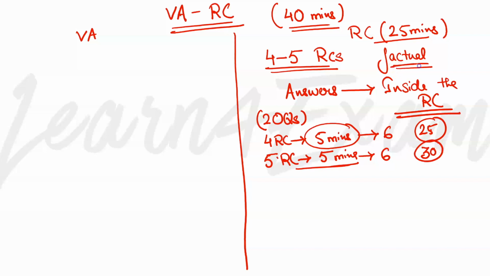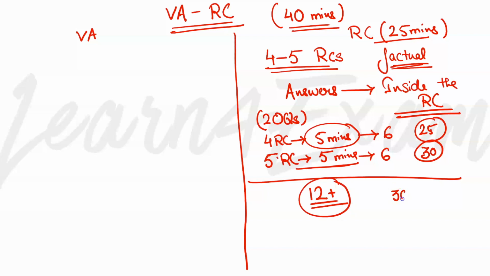Now, since the questions are factual, answering the questions is fairly easy, and scoring in this section is really easy. So your target score should always be higher than 12. It's really not at all difficult. So target a score that is greater than 12. What is 12 marks? 12 marks is essentially 30% of the overall cutoff that you would be having for the exam. So expending 20 to 30, that is 25% of the time, you are getting somewhere around 30% of the total cutoff. A very good deal, I would say.